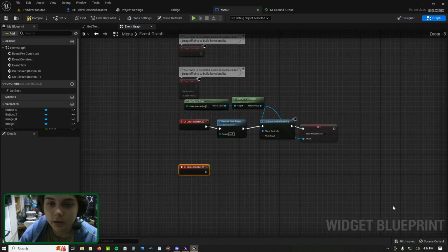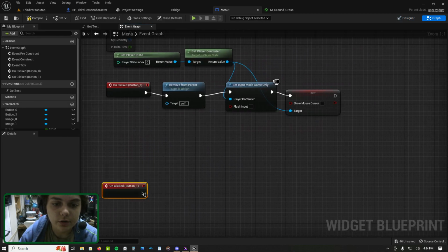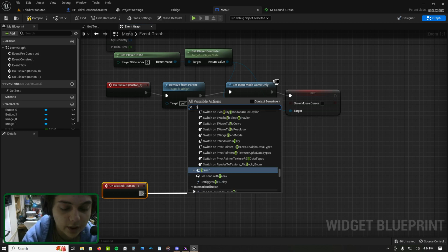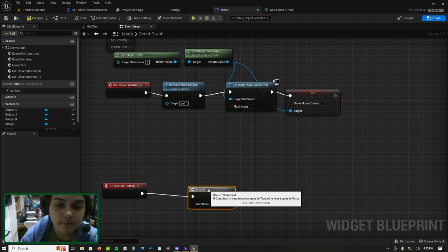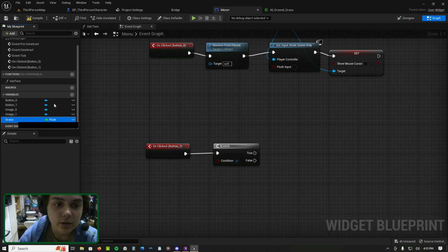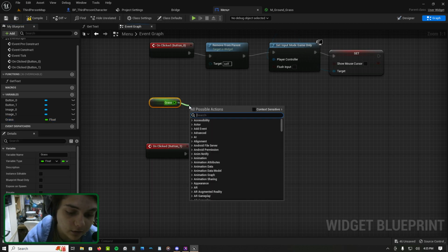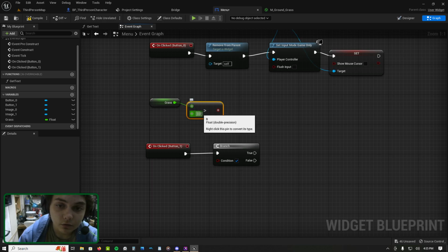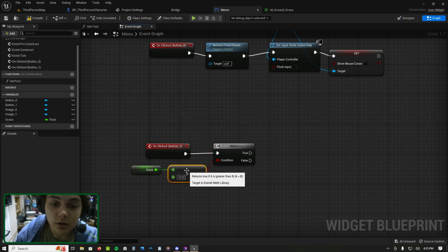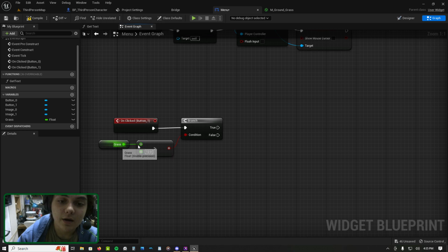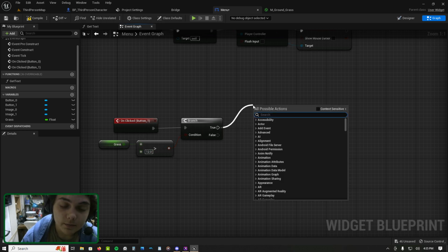Now when you press that button, we're going to craft a cigar. So we'll go down to On Clicked. This is what you're going to want to do: you're going to want to branch. The branch will tell you if something is happening or if something is not happening. The thing we need to know is if your grass is over a certain amount. So if it's greater than, let's say, 12 grass, then you can roll that grass up, smoke it, you have a cigar. Bam. Now you can create a cigar just like that. So if you have more than 12 grass, something happens, otherwise nothing happens. And this is where we actually make that happen.